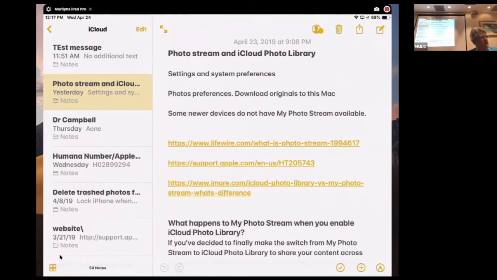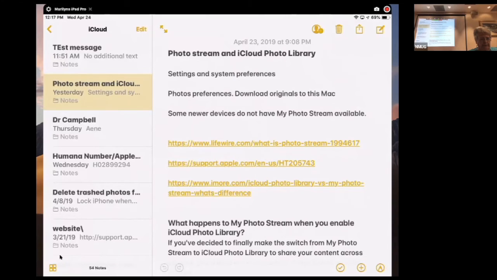In other words, if you take a photo on your phone and it syncs to your iPad and it syncs to your computer, and you want to get it off your computer, it will not go off unless you take it off where it was originally taken or placed. Okay? So that's one thing you have to know if you're only using My Photo Stream.